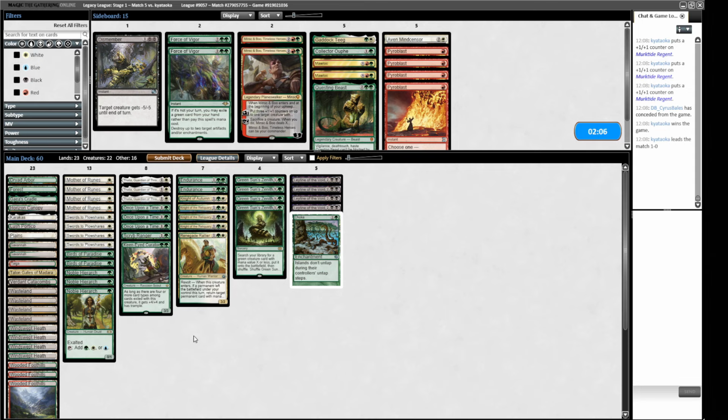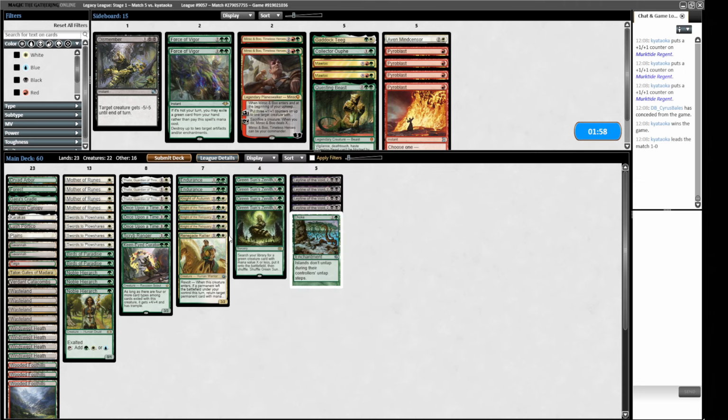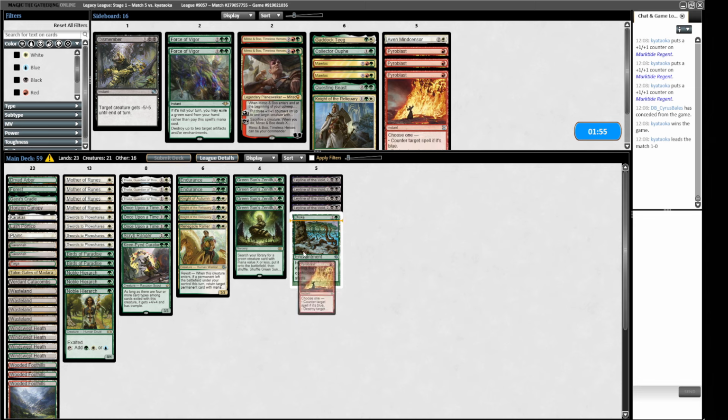We obviously need our Dorks so we can play our game. Graveyard Hate stuff, obviously very good. Knight of the Reliquary, again, it's just... I'm not really enjoying the Knight of the Reliquary that much in this list. I think I'd have a Pyroblast here.